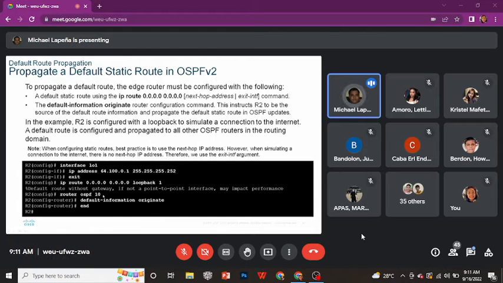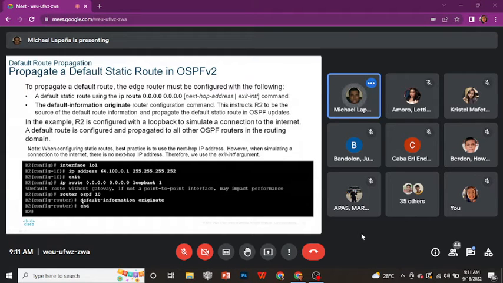Then router ospf 10, going to our OSPF process ID. We have here the command default-information originate, which means the default route assigned on router 2 will also be forwarded to router 1 and the other routers, and router 2 originates it and passes the default route through to the outside.